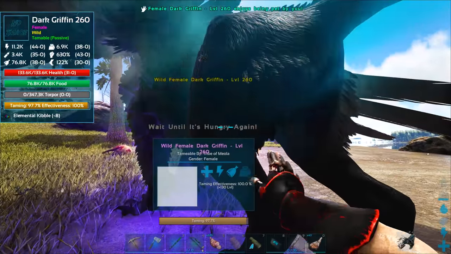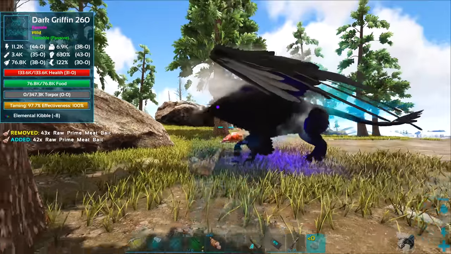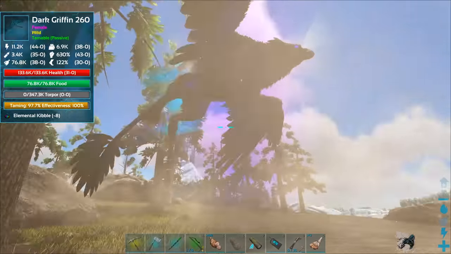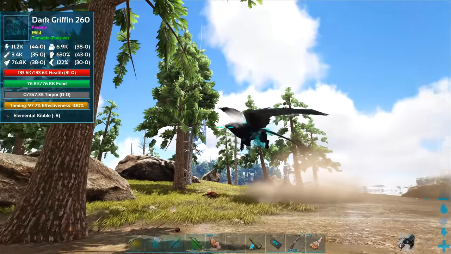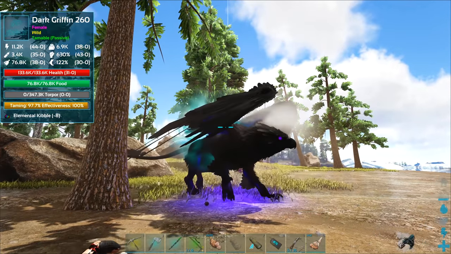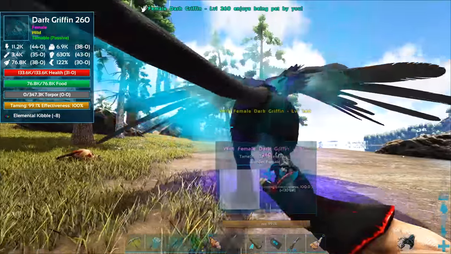96.3. So one more piece. 97.7. 2.3% more. Honestly, the most crazy-looking creature I think we've tamed yet. I love the colors. Very vaporwave. Very, like, you know, 80s kind of retro look to him. And kind of evil at the same time.